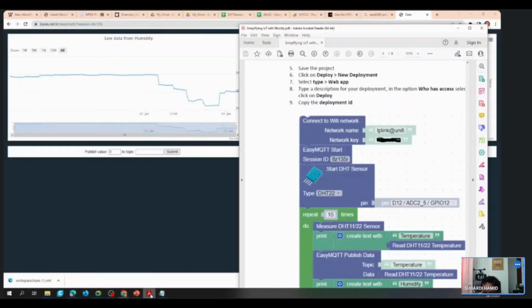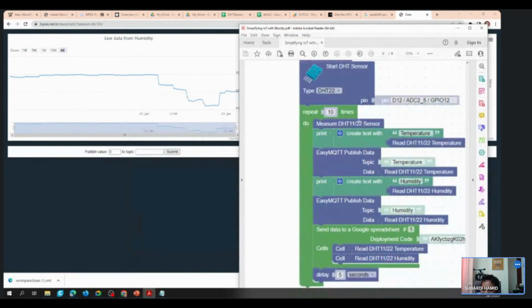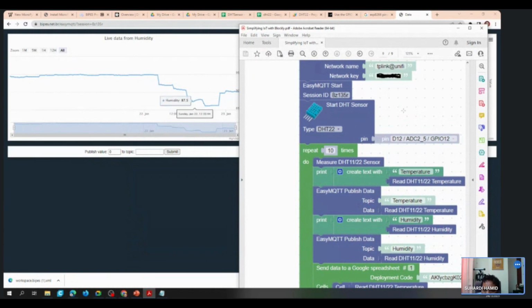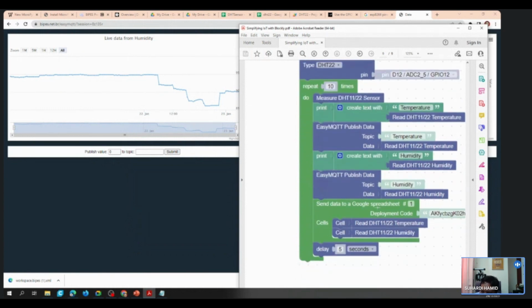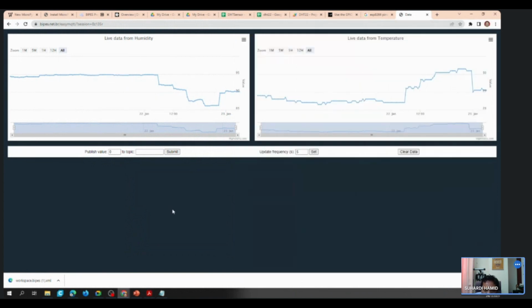They're using the codes like I have here. This is the code I have. Send it across. Notice easy MQTT start. Basically this is the standard that IoT devices use to send the data across. So start the MQTT, start the sensor on this particular pin, run it 10 times, send the data to spreadsheet, and this is the deployment code put into a different cell. Basically, first it publishes the data to here, so we can get the value and also save the data into the spreadsheet. So yes, that's the intention of this whole project.